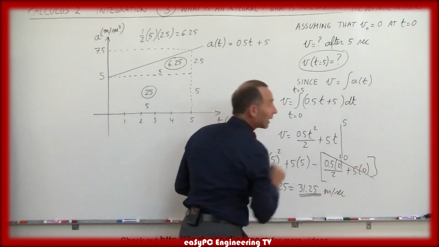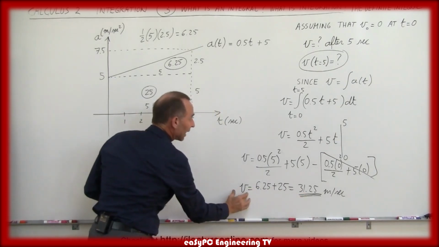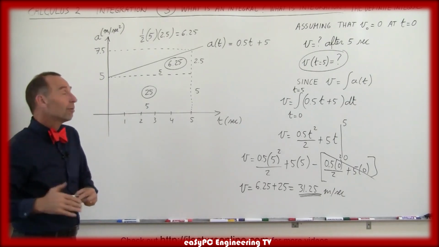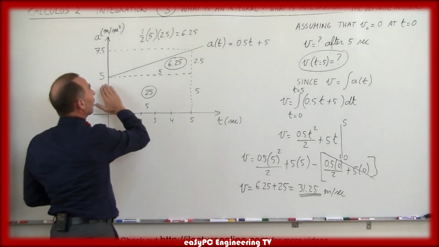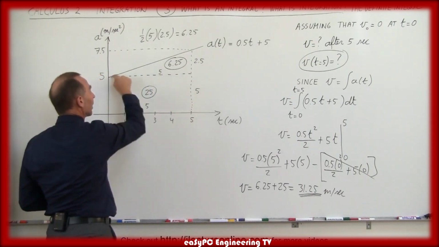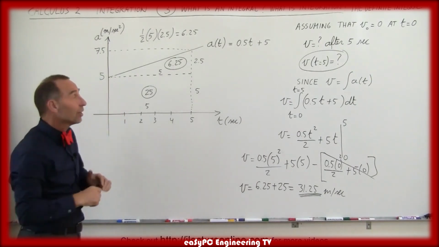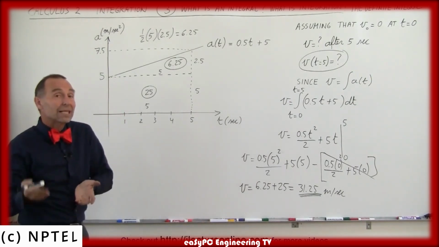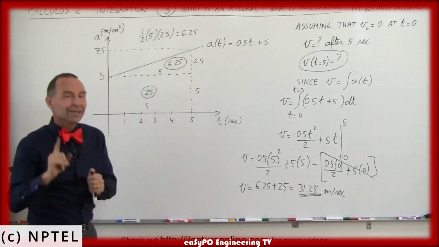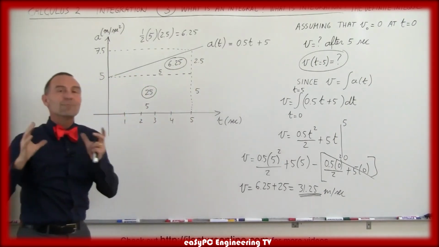When we plug in the lower limit, we get 0. And so this tells us that after 5 seconds, the car is moving at 31.25 meters per second. And as we said before, the integral of a function like this is equal to the area underneath the curve. When we calculate the area of the rectangle and the area of the triangle, we add it together, we get the exact same value, showing that in essence, when you take the integral of a function, you're finding the area underneath this curve. And depending upon what the function is, that area will have a particular meaning.